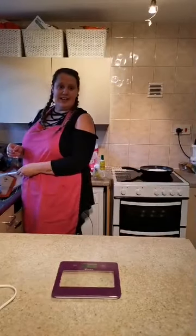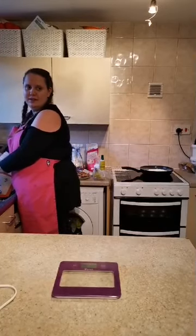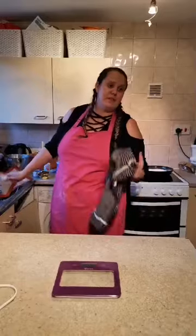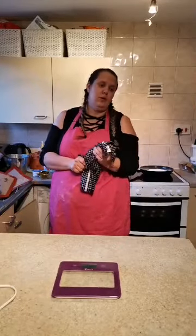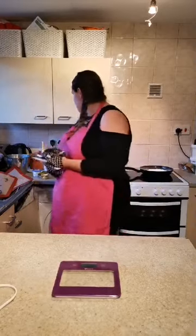Can they put butter in the sugar to make it creamy? Something like that. Hold on, let me try and find it. They can do. You mean for what I'm making now? Hold on, it's somewhere here. Could you put butter in the caramel to make it more creamy? Yes, but I'm going to use double cream.